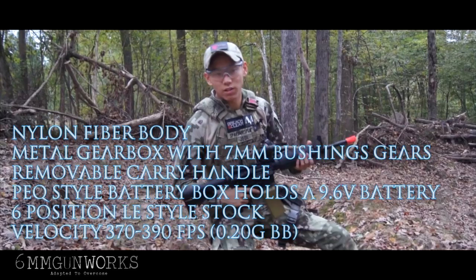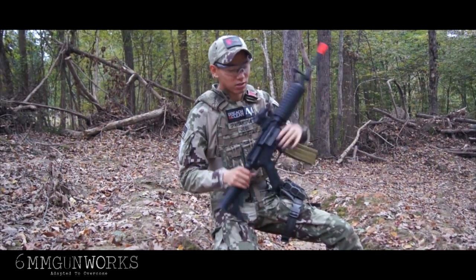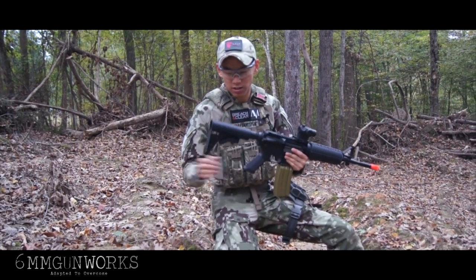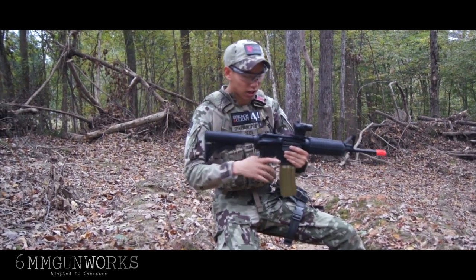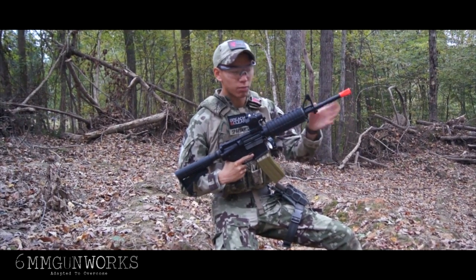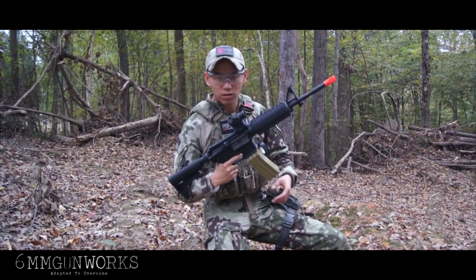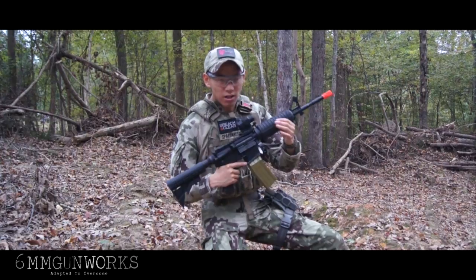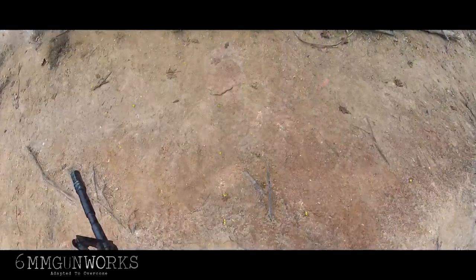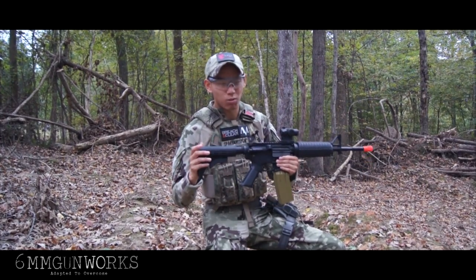Hey guys, this is Spartan 117GW. We are here at Extreme Combat and we have the King Arms M4. Basically, it typically comes with a carry handle and it has the traditional LE/military style stock. Pretty standard features. You have a polymer body, metal barrel, metal sights, and everything like that. As you can see, we just added a few things: red dot, obviously the fat mag for a little range test. The gun is pretty solid. Note that if you do take a good spill with this, you might get a little wiggle somewhere. I was climbing through a window and I totally ate the ground, so I had to tighten up the stock a little bit, but other than that, it was really no problem.